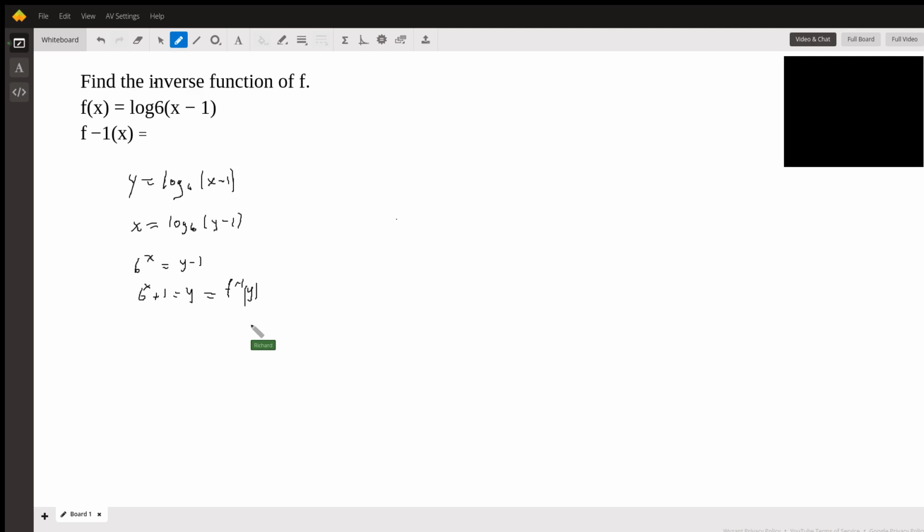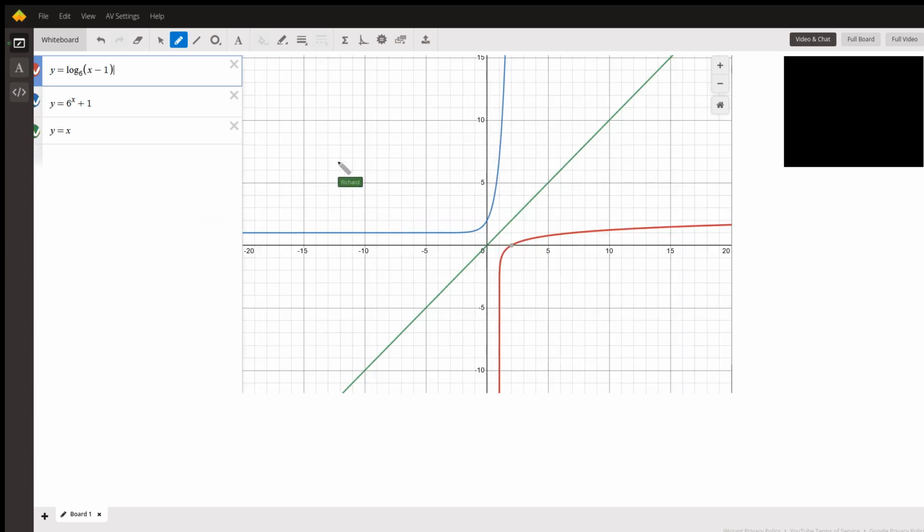Okay, so you might want to check your work. I decided to get a little bit graphical here. And I put these two graphs, this original graph of f of x and then this graph of f inverse, into Desmos, and I'm going to show it to you now. And this is just a fun way of checking your work.